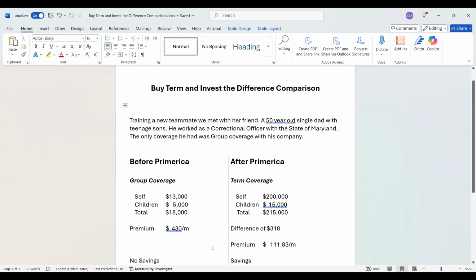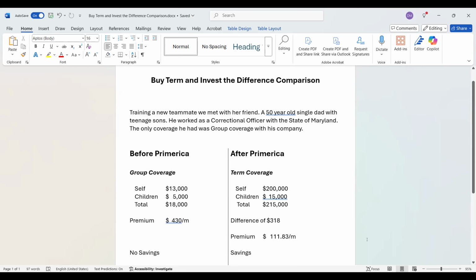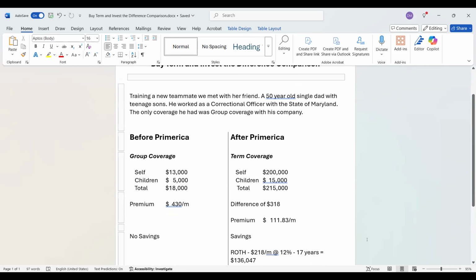At that moment, he couldn't understand how it all happened and how it was in this policy that, truthfully, he had never looked at. They had sent him the policy, but he had not looked at it. So he had no idea. He just went by what he thought was there. Because of that, he's paying $430 a month. He also had no savings outside of the company's mandatory pension plan. Other than that, he had no savings, no emergency fund, nothing set aside in case something came up.